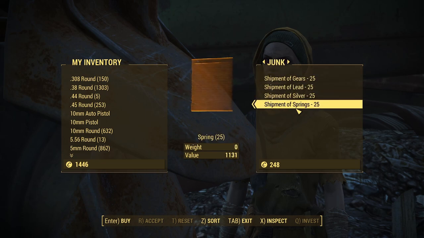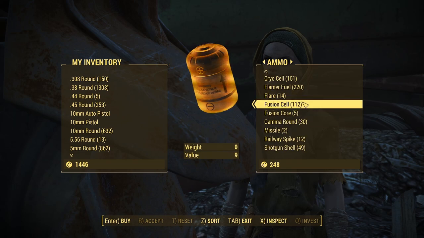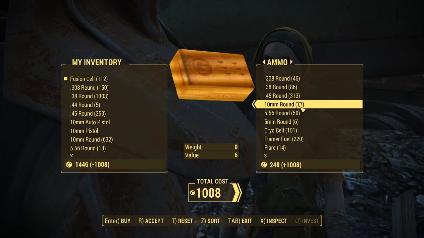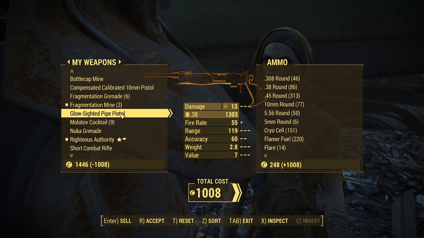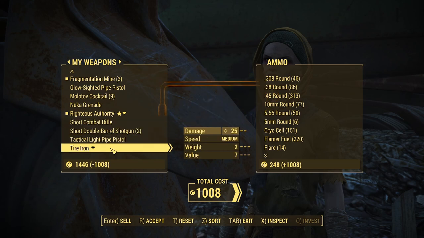Oh yeah, I forget I've got terrible charisma and nothing boosting it. What I want is, yep, all the fusion cells, which is a grand. Oh, wow, that's a lot. And then I'm going to sell off anything particularly expensive I happen to have picked up, but it's mostly going to be ammo, just to cover me.